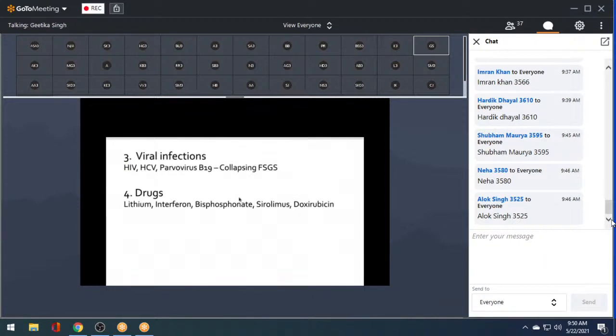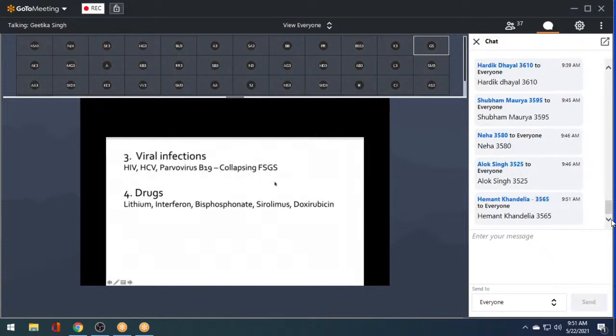Now, the third thing which can hit the podocytes, for which you can actually do something, are viral infections. They can directly infect podocytes. For example, HIV, HCV, and parvovirus B19. In these patients, sometimes you will get a collapsing phenotype, not all of the times, but you may get a collapsing phenotype because there is evidence that HIV directly infects the podocytes and puts them back into the cell cycle. Another viral infection is COVID. There are reports now of COVID also causing a collapsing pattern, but it's still not proven.